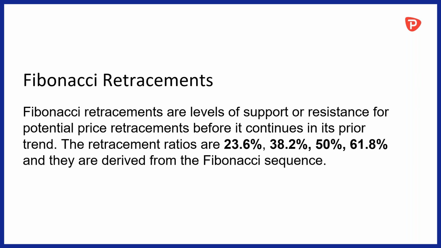So with Fibonacci retracements, it's another one of our favorites. Ty mentioned before that we love Fibonacci, and we love using moving averages that kind of relate back to Fibonacci. But Fibonacci retracements are levels of support or resistance, where basically potential price retracements or potential price retraces before it continues in its prior trend. And this is what healthy markets usually do. Healthy markets retrace a little bit after a pull, up or down, and then they continue on with it.